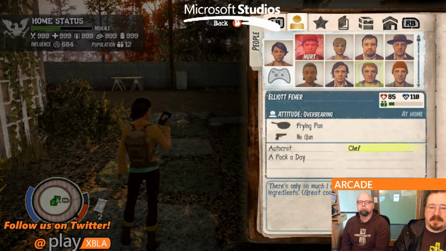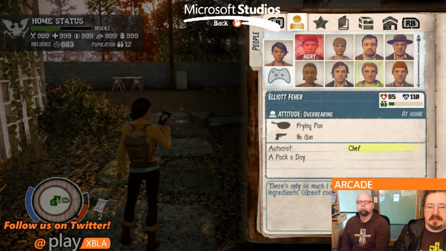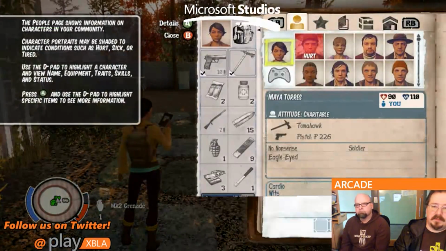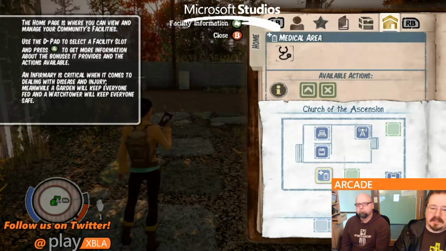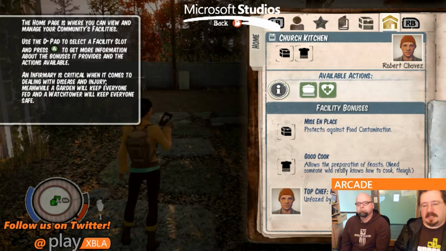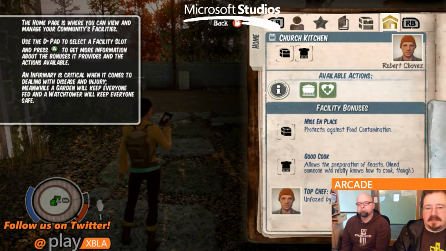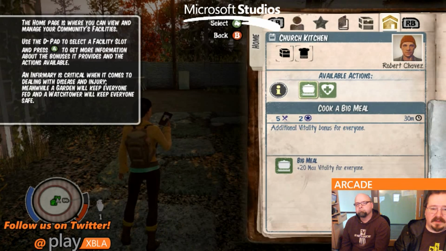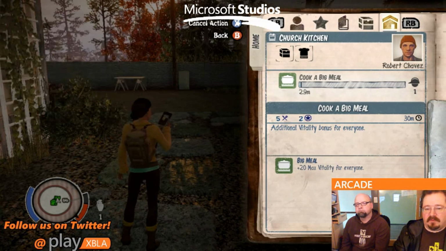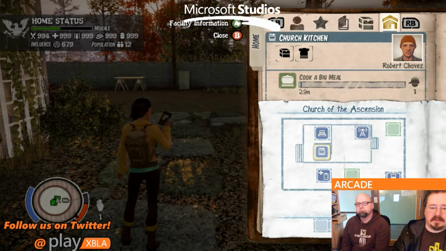Here's one. So we got a chef. This chef is actually going to be useful in kitchens in our game, in our base, once we build up our base a little bit. And looks like we've already cleaned up the kitchen, so now you can see that it's already assigned the chef, Robert, who is unfazed by the lack of a microwave. And he's working in that facility right now. And so we can actually cook a big meal, which will boost all the stats for everyone in the community, which is really handy.